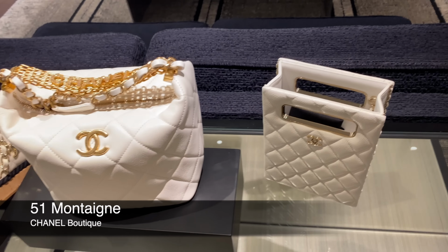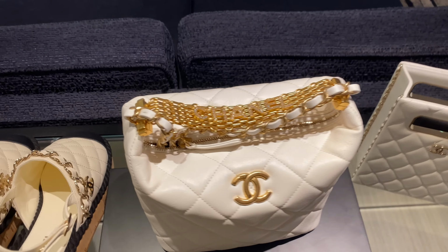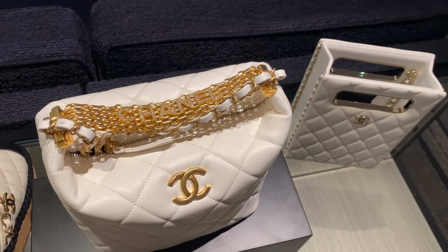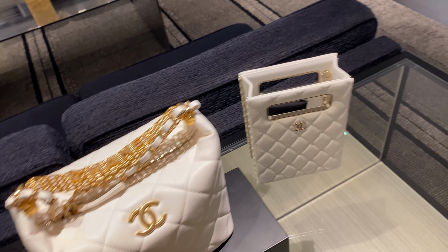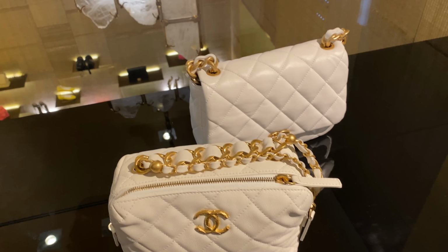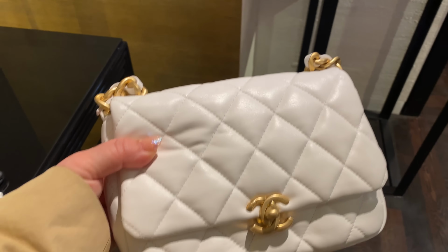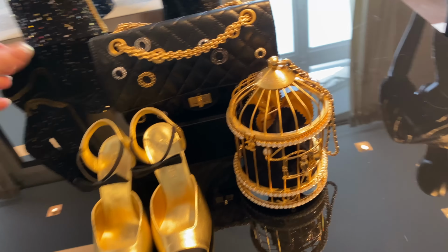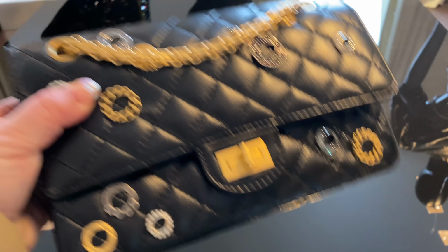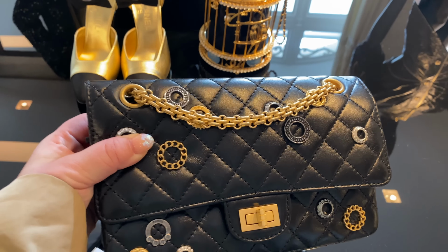And then after the Rue Cambon one, I would say it is the one at 51 Montaigne. So again, 42 Montaigne is no good, but the one at 51 Montaigne Street, that's just across the street. It's larger. It's actually quite beautiful, that boutique. It's got a really gorgeous staircase, and it's hit or miss. And then I would say Galeries Lafayette would also be lower on the list. Galeries Lafayette is a beautiful department store. That's one I did not get to go to yet. Apparently so many tourists go to that one, and there are very long wait lines. So those are the 7 boutiques.